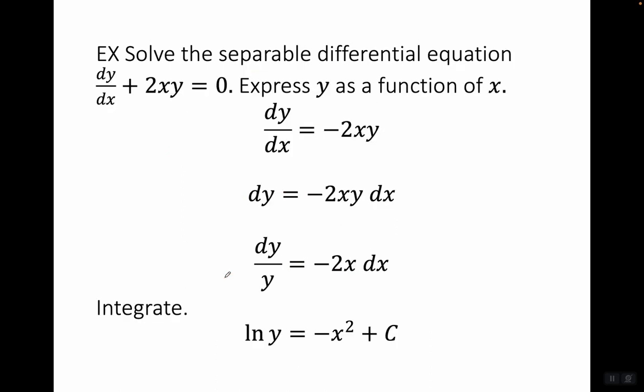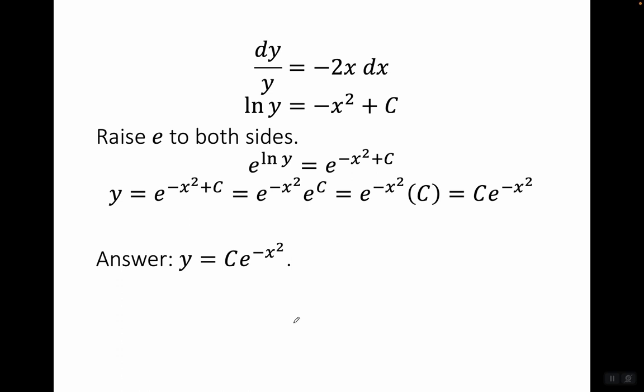Okay, here's another example, a simpler example. Solve the separable differential equation dy/dx plus 2xy equals 0. Express y as a function of x. So dy/dx equals negative 2xy. Again, let's get the dx on the other side. dy equals negative 2xy dx. Let's move the y to the y side. And we have dy over y equals negative 2x dx. Integrate. And we have natural log y equals negative x squared plus c.